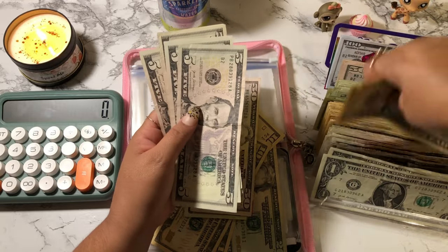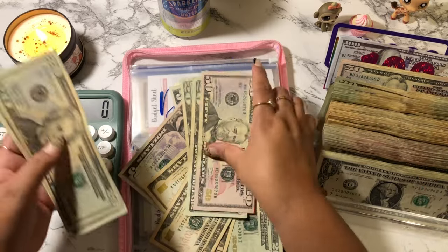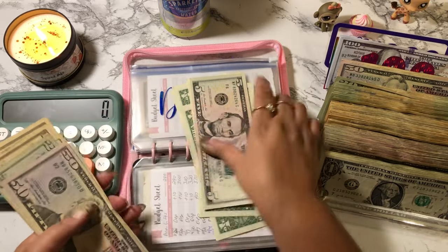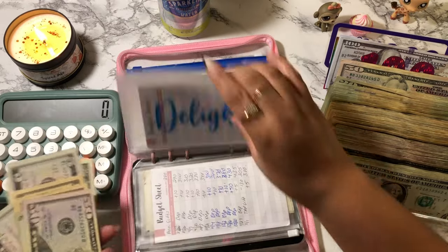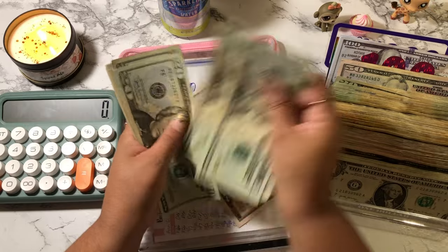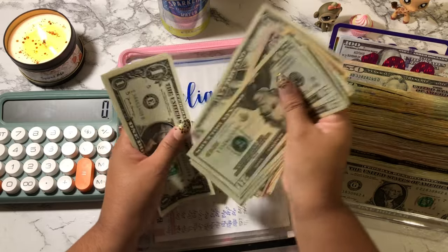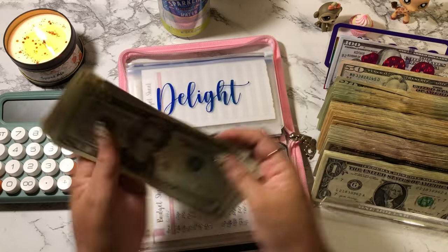10, 20, 25, 30, 35, 40. All right, this is a mess. Let's just make sure that this is still correct. I should have 217. So that's 20, 40, 60, 80, 100, 150, 170, 180, 192, 10, 11, 12, 13, 14, 15, 16, 17.